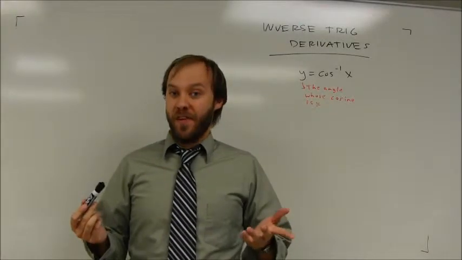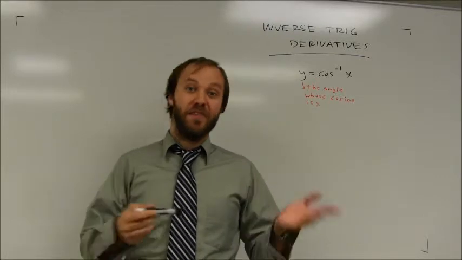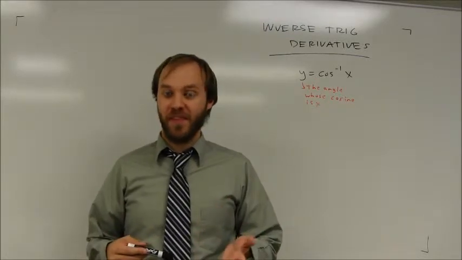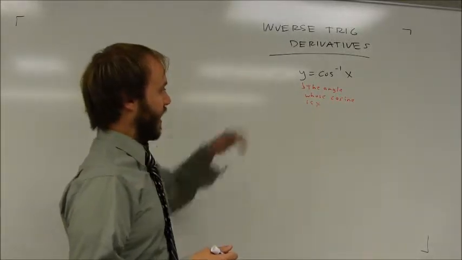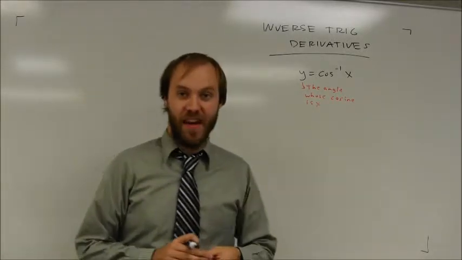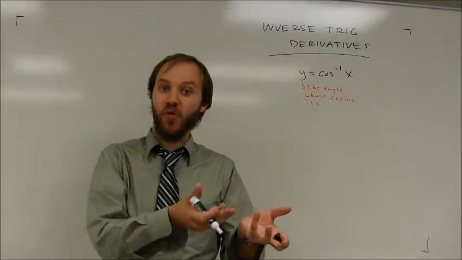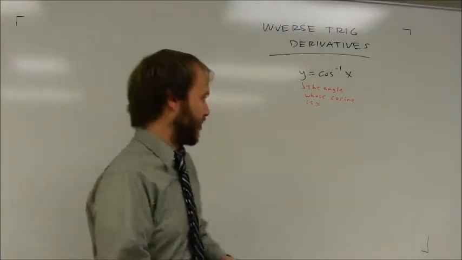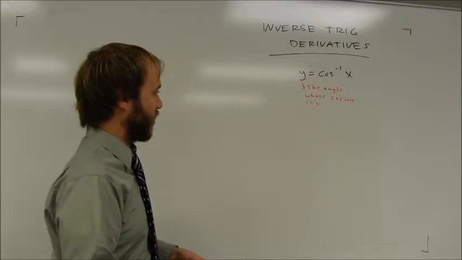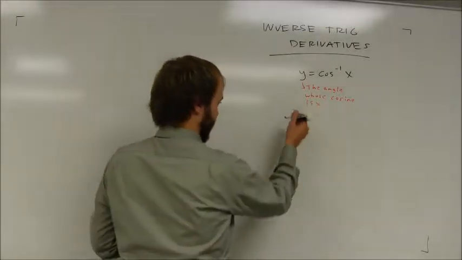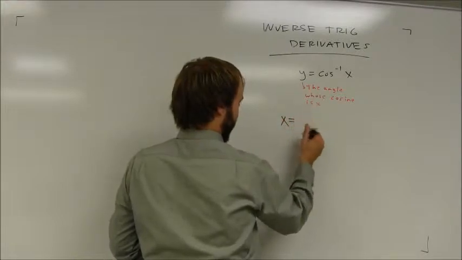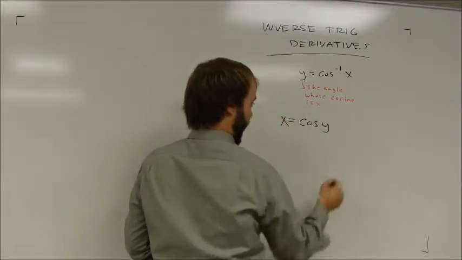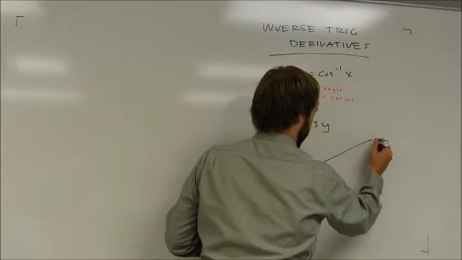If I want to find the derivative of the cosine function, the inverse cosine function, it's very much the same thing as finding the derivative of the inverse sine function. You can see here I have y equals inverse cosine of x. In other words, it is the angle whose cosine is x. And once again, I can write that using the cosine function instead, writing this in inverse. That would be x equals cosine of y. Remember that y is the angle measure.